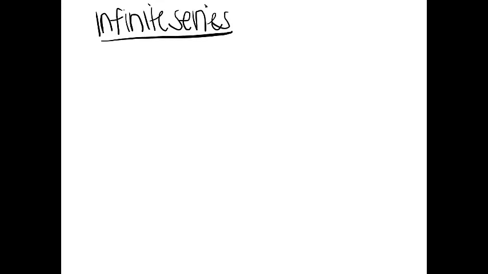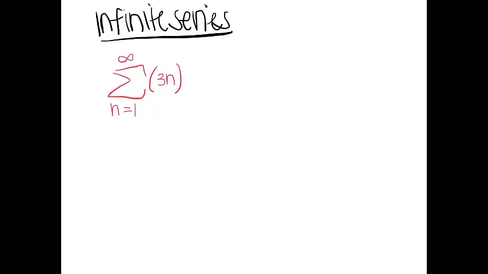Okay, everyone, today we're going to take a look at infinite series and see if we can find some relationships here. So let's start with an arithmetic one. Given our summation notation, we'll start at n equals 1 and go to infinity, and we'll say that the rule is 3n.